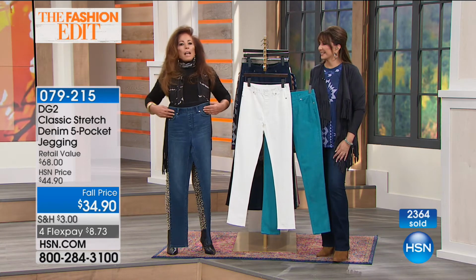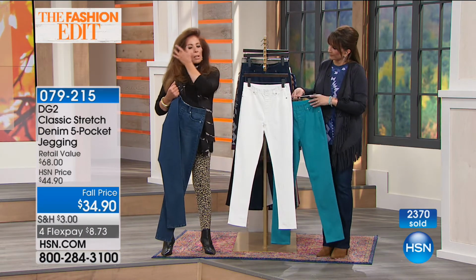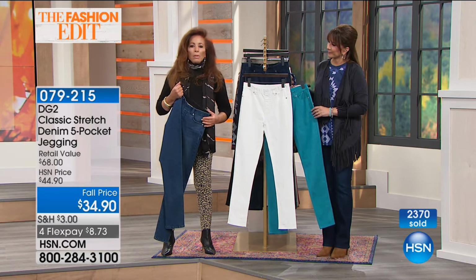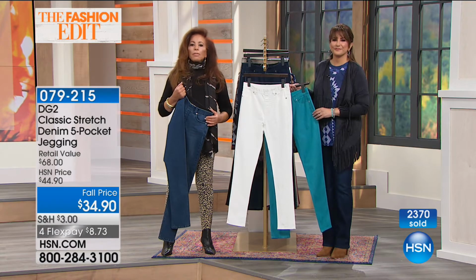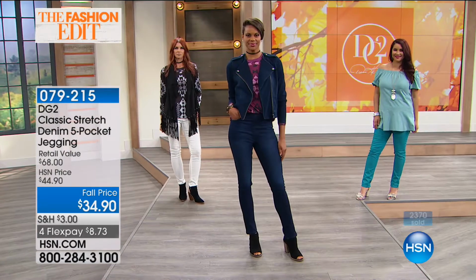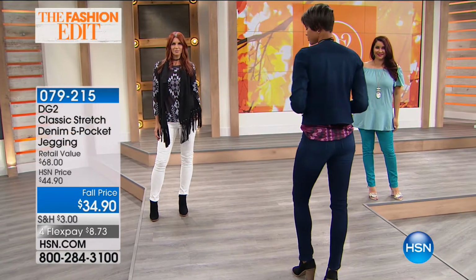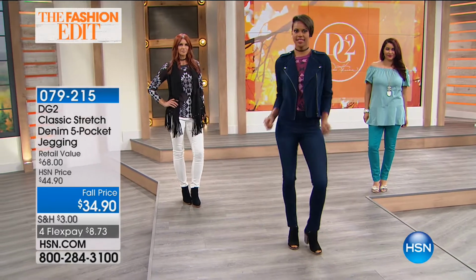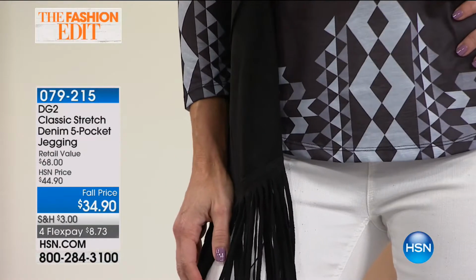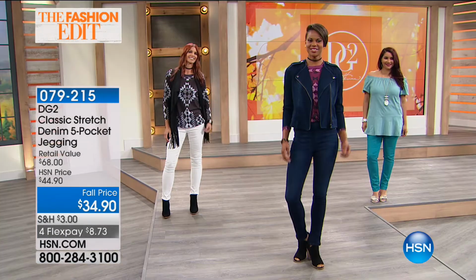You know what? I swear to you, from the first day I designed the DG2 jean and got my sample room to sew it up and got back into denim again, I have never not worn DG2 every day of my life for going on 10 years now. They're so comfortable. And I have the prints. I have the zippered legs. I have the skinnies that zip. I have jeggings up the wazoo, and so I just love them. I love the way they're made. And please don't ever stop making them.